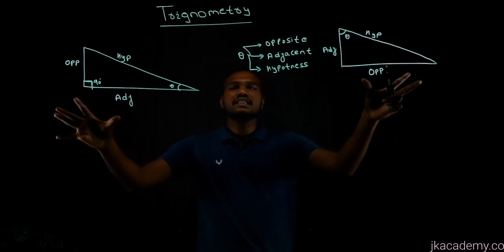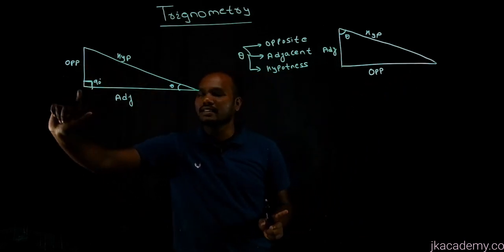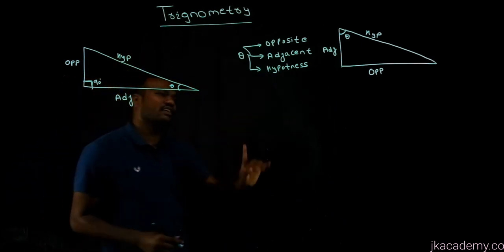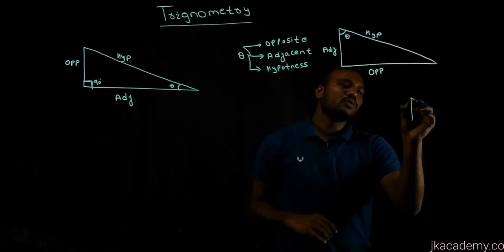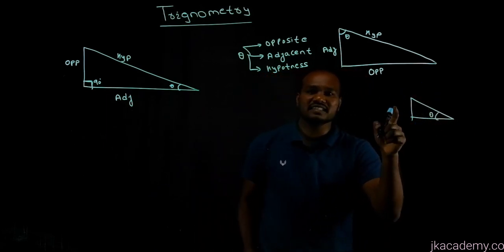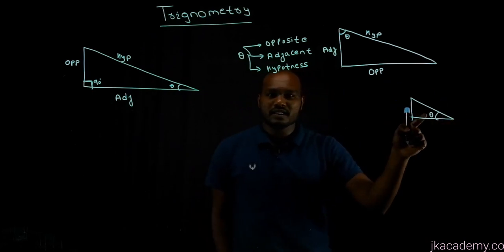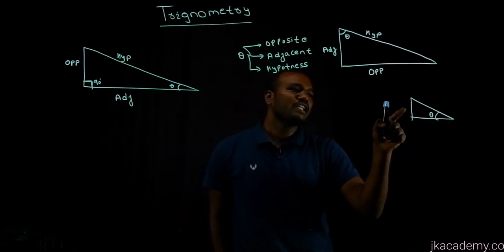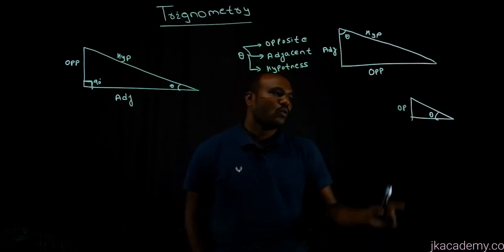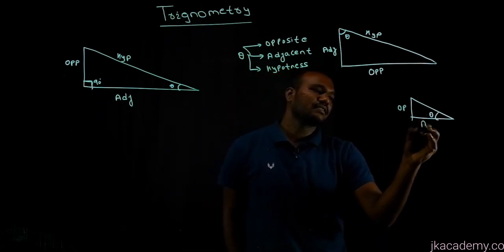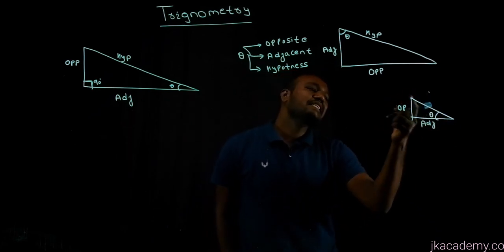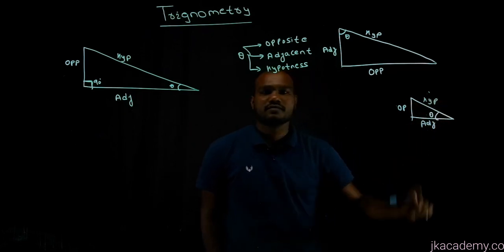Before you go forward in this video, you can draw these two triangles, just taking a theta. You should know all these three things by yourself. What you need to do is just open a new page, draw a right angle triangle, put a theta here, and write the nomenclature. Right now, take a triangle, take a theta, and do it. What will be this? Opposite. What will be this? This is adjacent. This also can be adjacent because it is also a neighbor, but the biggest side is called the hypotenuse.